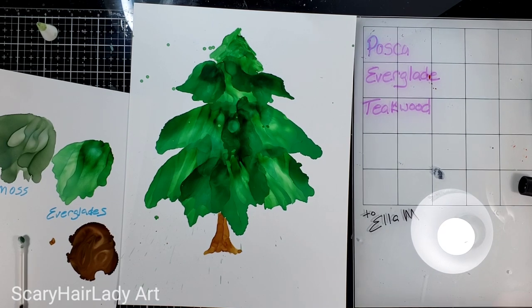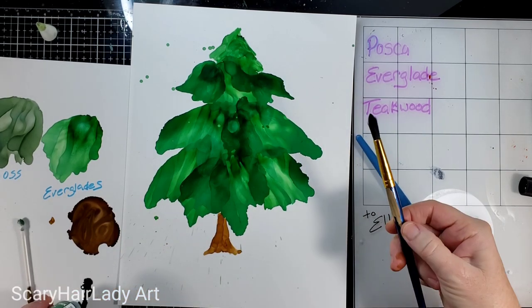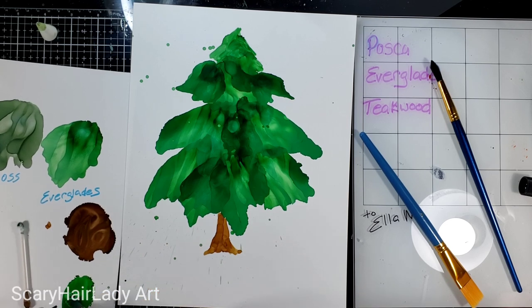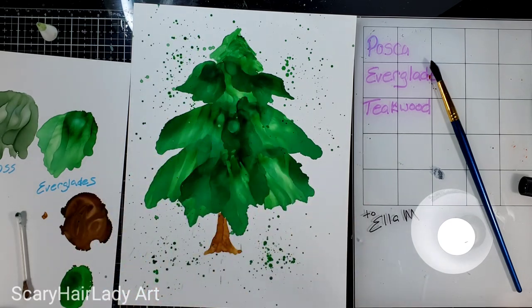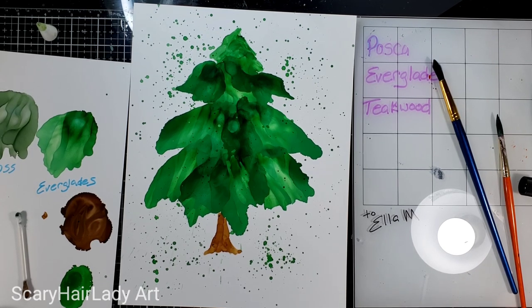I need a brush. Okay. Oh, I don't want that one. I have my alcohol one, so I didn't want my watercolor ones. I don't know why I grabbed it. Okay, I'm filling this brush up. Look at it through the camera. Okay, I kind of like that. You can definitely see where you can play.